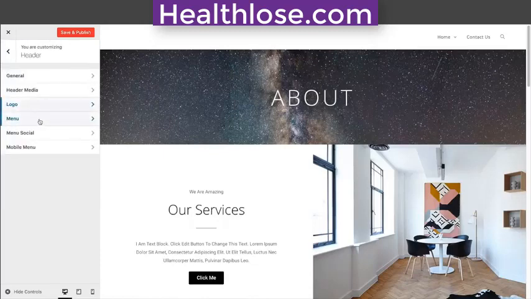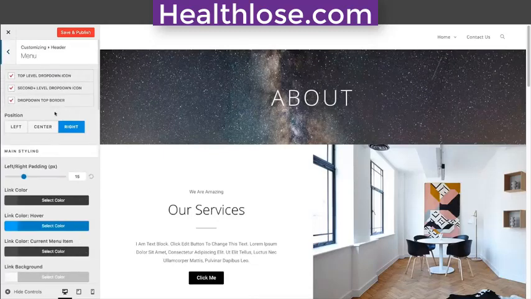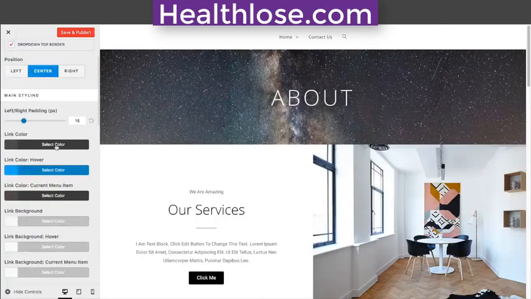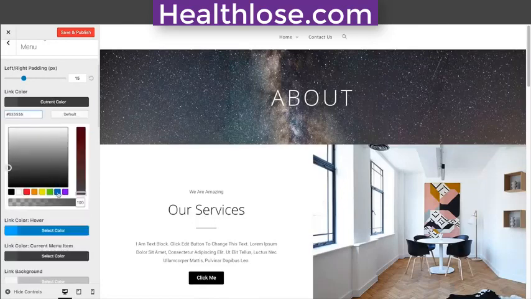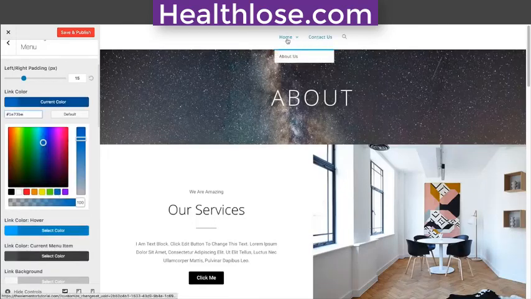Okay. And you have the menu right here, and you can center it. You can do left. A lot of these settings, guys, are very self-explanatory, like the link color. Actually, the link color is the most important one. That's the actual color of your menu right here, okay? And then this right here is your secondary menu. So this right here, About Us, is your secondary menu. So remember, whenever you're making customizations to your website, you want to make sure that this is the secondary menu. So that's just letting you know what it is, okay?